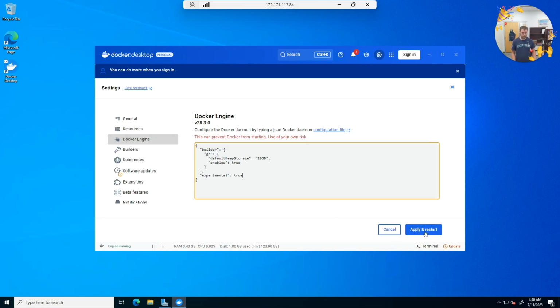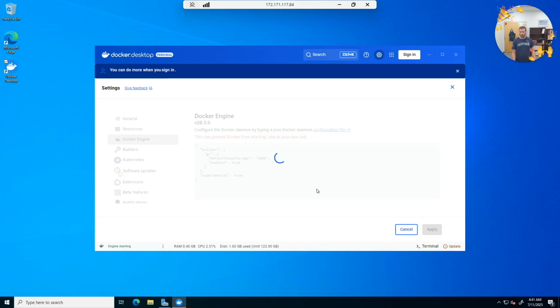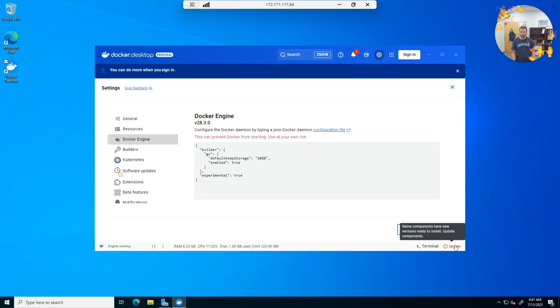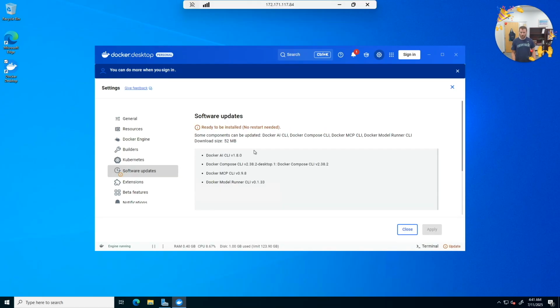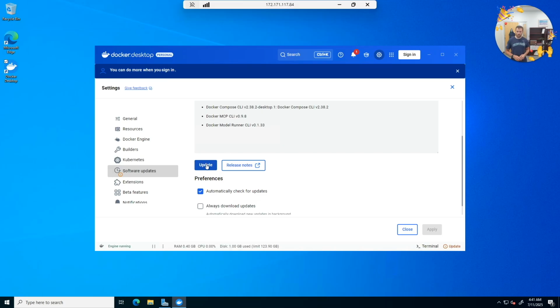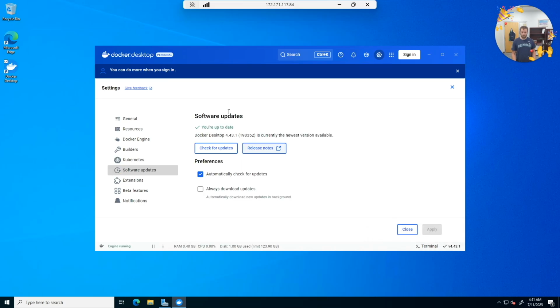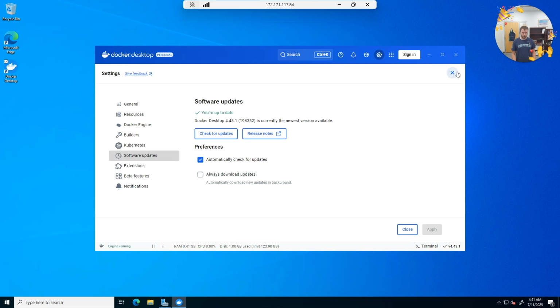It was unhappy about the capital T. Okay, once that applies, there are some updates, so we're going to apply the updates. Okay, and now we are up to date. So I'm going to close the settings.